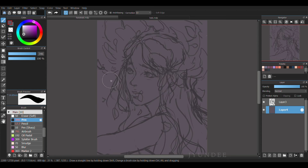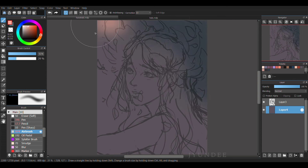First thing that I always like to start off with is the background. With the pen brush or the watercolor brush, start off by applying the base color, and then switch to the airbrush and apply a darker tone, and then a lighter tone to create a glowy effect.